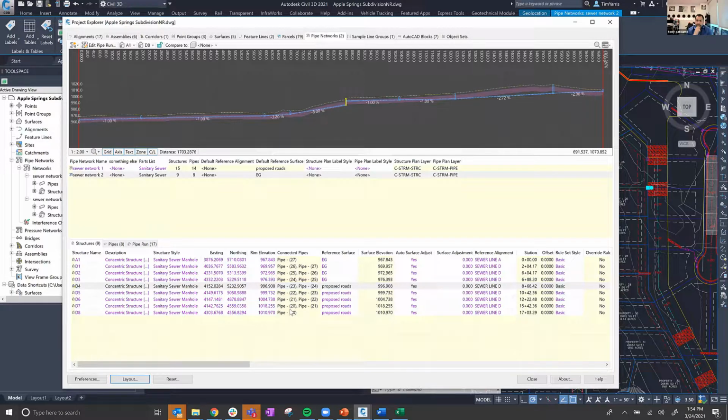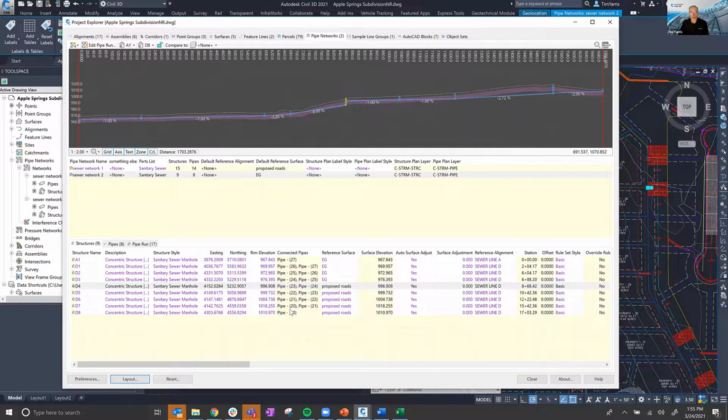To use SSA with Civil 3D, you have to push the data back and forth between the two. Any data that is pushed back from SSA and updates any of the parameters on the network parts, you can report on within Project Explorer.